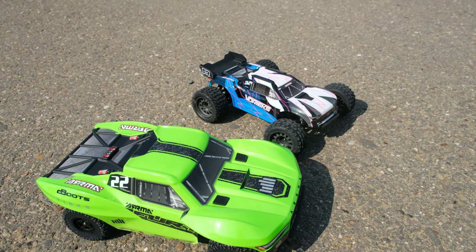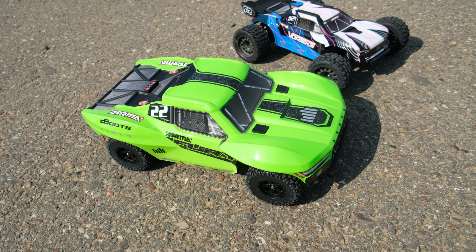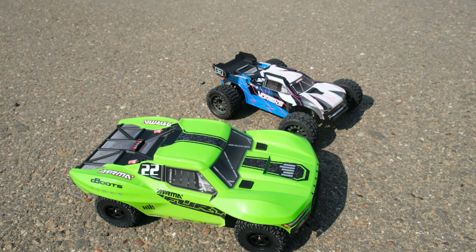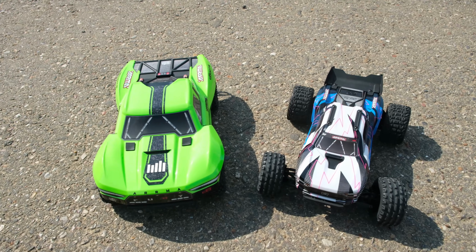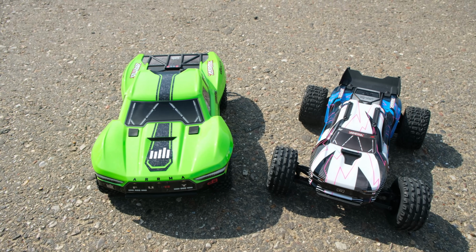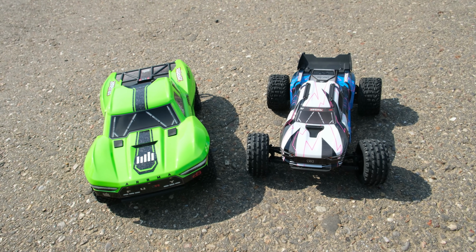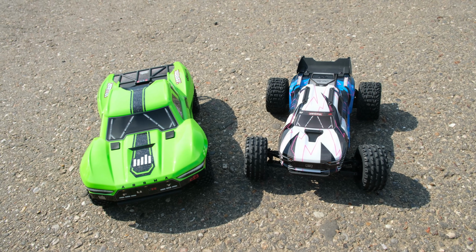But look, if you like ARRMA as a brand and you still want relatively good parts availability, although I do think they are overpriced, yeah, these trucks are going to be a good option. They're also going to be a good option for someone who wants to learn how to upgrade their truck, who wants to learn how to get more performance from them, and you don't necessarily want everything done for you straight out the box. These are definitely going to be good for you.